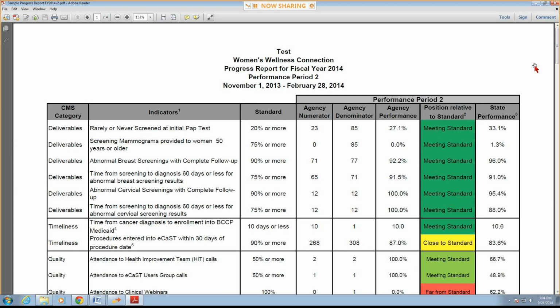Does anybody have any questions about this report? Chris or Ivy, who would they go to if they said, this report doesn't look familiar, I didn't realize that you were giving me my core indicators this way? Who would they contact at their agency to get to see this? Their WWC coordinator. So if this doesn't look familiar and you're the eCaST data entry staff or the eCaST coordinator, ask the person with that WWC coordinator role if you can have a copy of this. Maybe you didn't realize that it had all this clinical information on it.